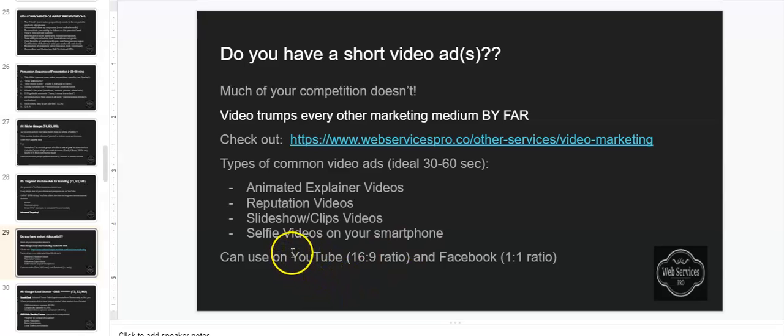just be cognizant of the fact that with YouTube, the aspect ratio is 16:9. 16:9 is basically like this slide over here. The dimensions of this slide, the height and width, is 16:9. That's what works on YouTube, but it doesn't work on Facebook. Facebook needs a square video. And there's different software available that can transform, for example, a YouTube video into a square video that you can use on Facebook or Instagram as well, or TikTok, although I don't really recommend TikTok. But just be mindful of that.